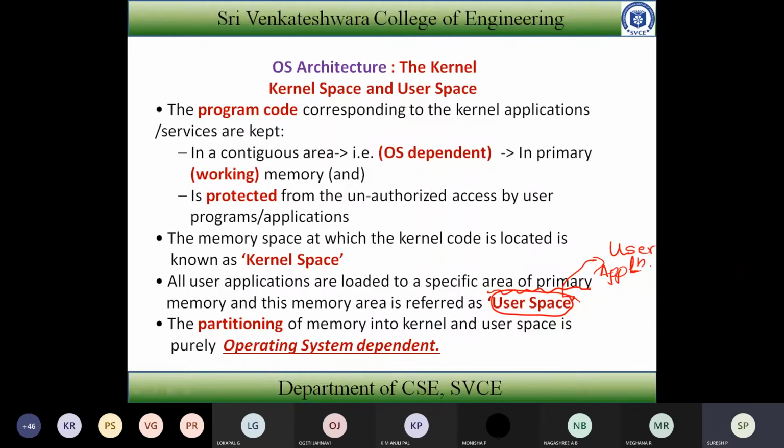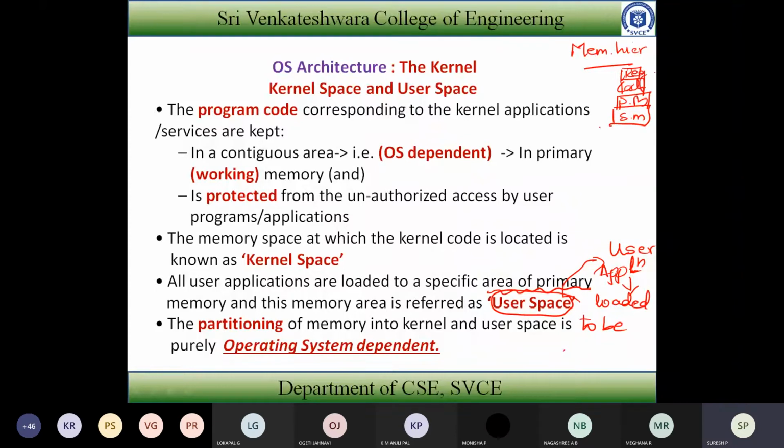Even this particular user space has to be loaded to a specific area of primary memory. As you have seen already, all of you have gone through the memory hierarchy, right? All of you know how the memory hierarchy goes. First it is going from tape or disk to primary memory. Next it is going to have the cache. Next is the register. How the data will be flowed.